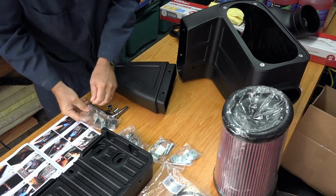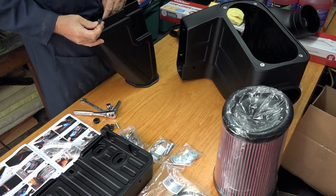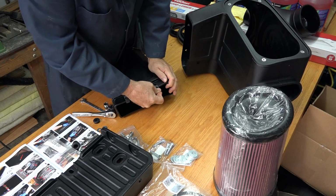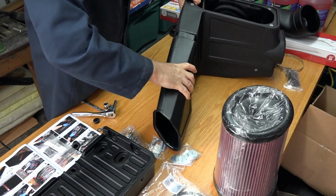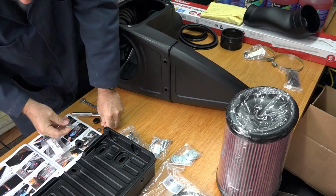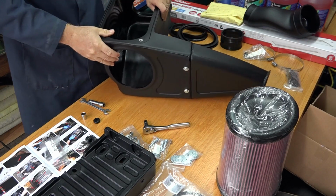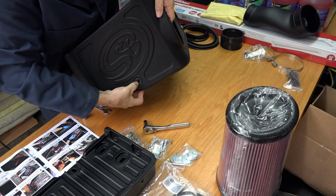So, they say the first thing, put these clips in. There we go. There's one. There's two. Then this goes in here. And put these bolts in. That's step one. Also part of step one is you have to put this grommet in here.